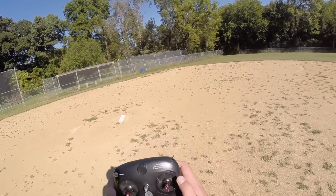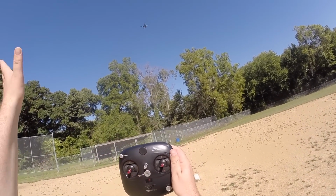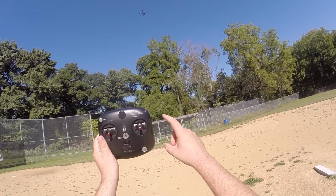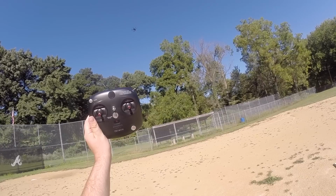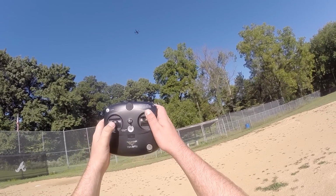But now let's check out the GPS position hold. So you notice how it was just climbing there, and I clicked it over and then it just stopped. And now it's still drifting. Now watch this. Flip it down to smart orientation and it will actually just stop and freeze in midair. And look at that thing. It holds its position very, very good.